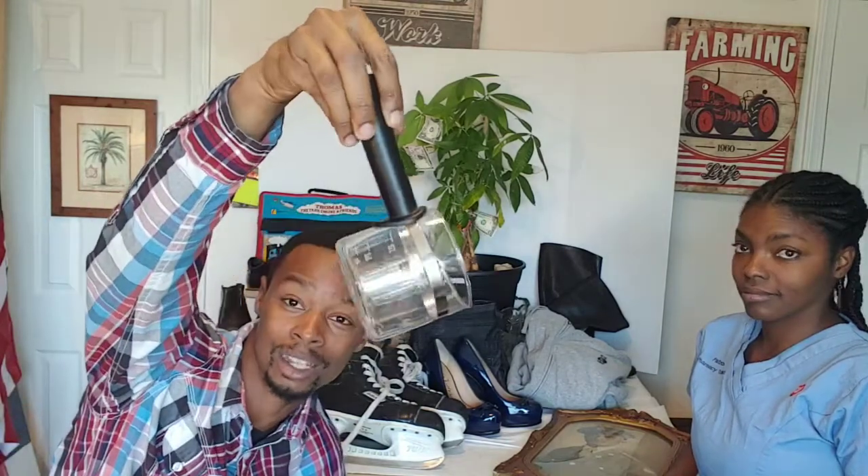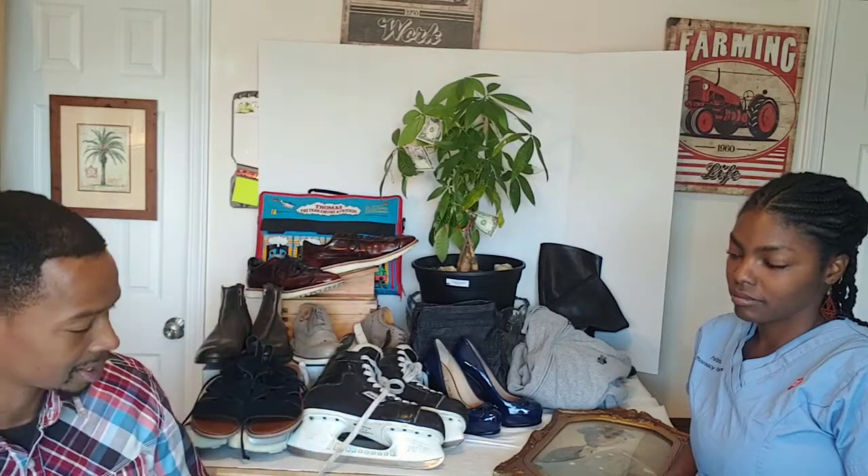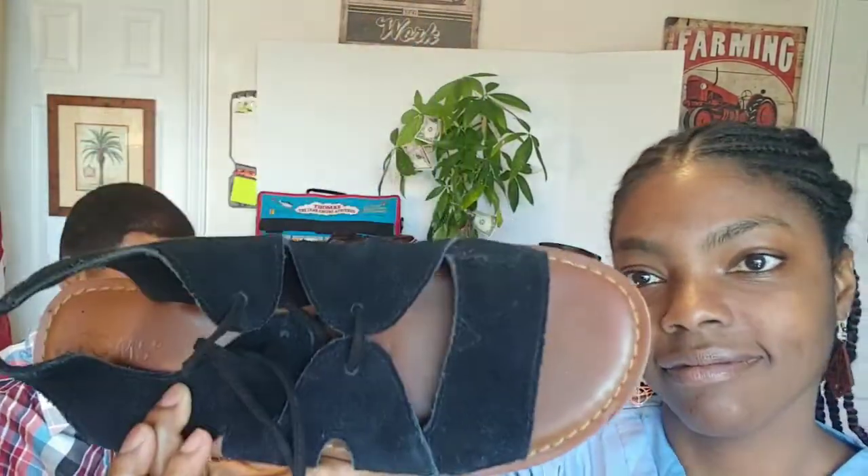The next thing that sold is this little part to a coffee maker. I picked the whole machine up for a dollar at Goodwill Dollar Day. I don't like to sell the entire machine because they can be defective and I don't like returns. So I sold the parts — paid a dollar for the entire machine, and this piece sold for $10.99 plus $4.95 shipping. We still have about four or five other parts from that machine listed. Next, these Toms suede sandals — also a dollar find from Goodwill on dollar tag day — sold for $9.99 plus $7.88 shipping.